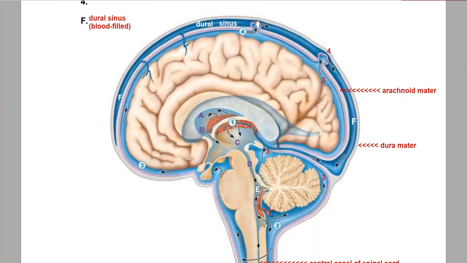These little funky cauliflower-looking, sticking-up structures are a structure that has to do with the arachnoid mater. And then those are going to empty fluid into a space. That last space I've labeled F, and that is your dural sinus. That's a blood-filled space. And so we're putting CSF back into your venous blood flow because it's made out of plasma, right? It's going to go straight back into plasma.